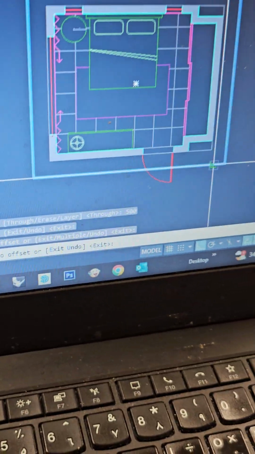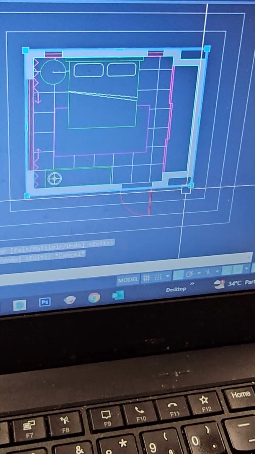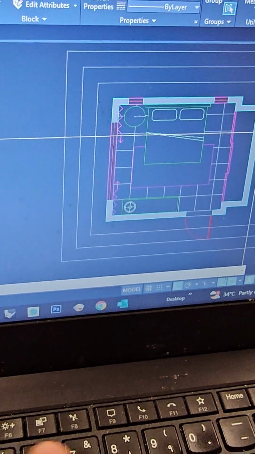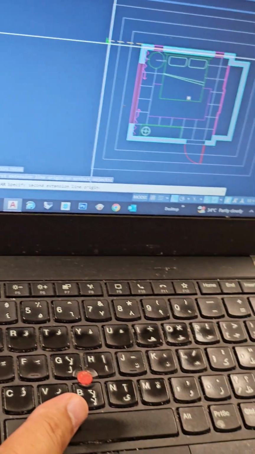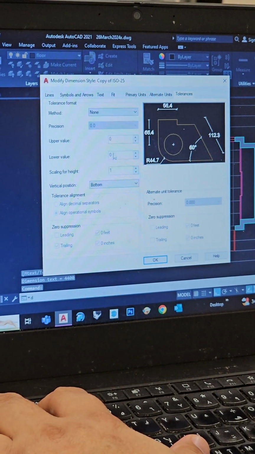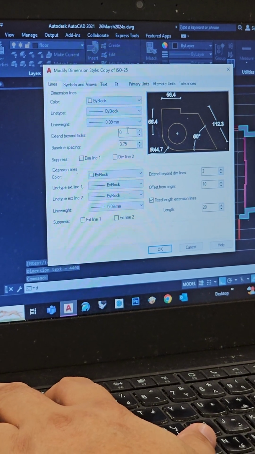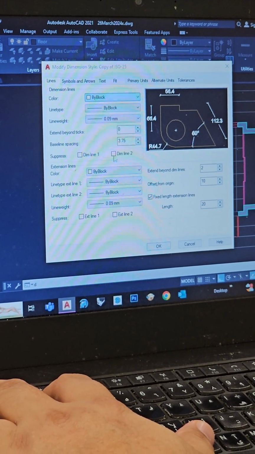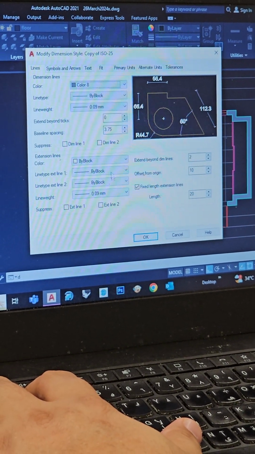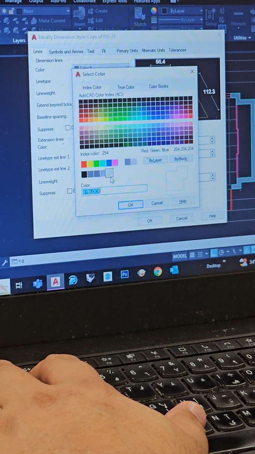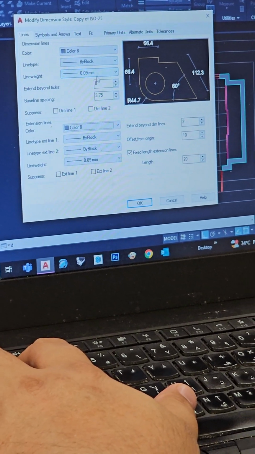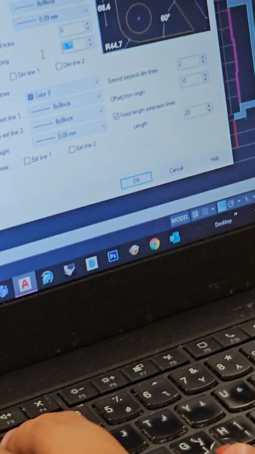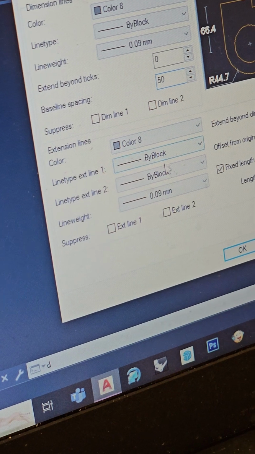Okay. What I'll do is create temporary guidelines to create dimensions. So DLI, I'll get the exterior part first. Why did you select this gray color, you said?